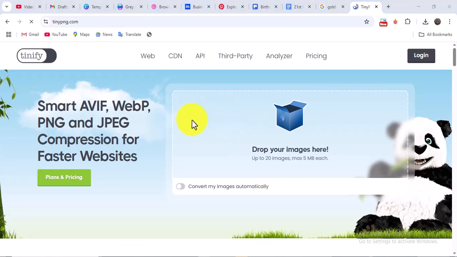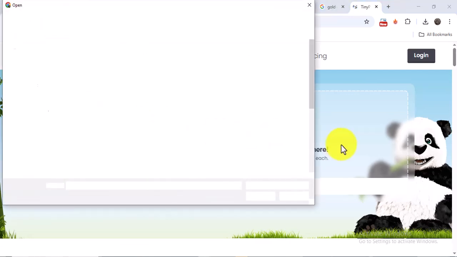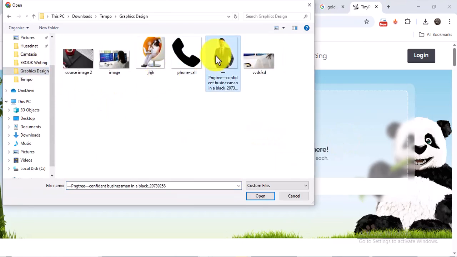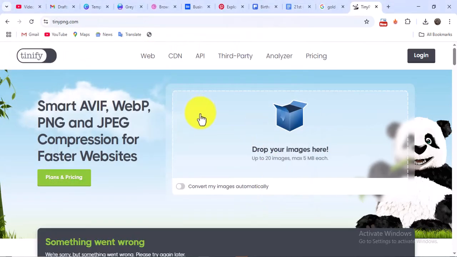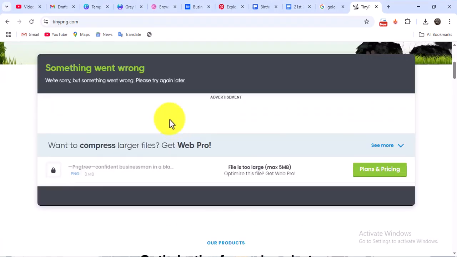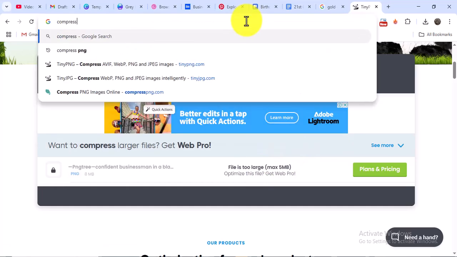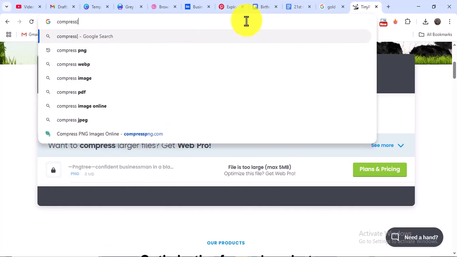So you come here, click on this box here, then let's select the guy. Oh, okay, it's saying file is too large. If the file is too large, we can use Compress PNG. So that is one thing about TinyPNG. It has a file size limit.